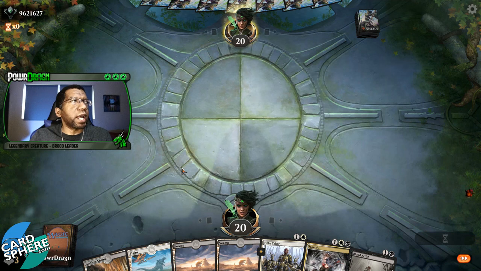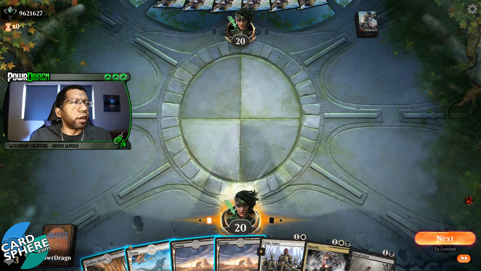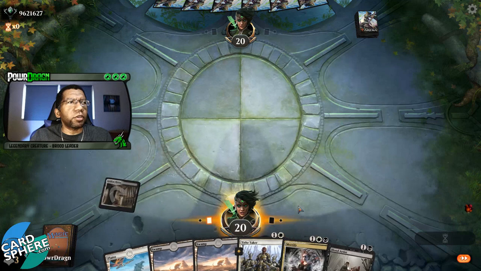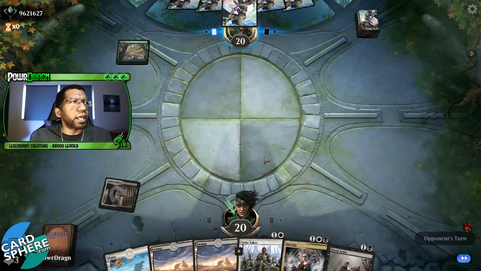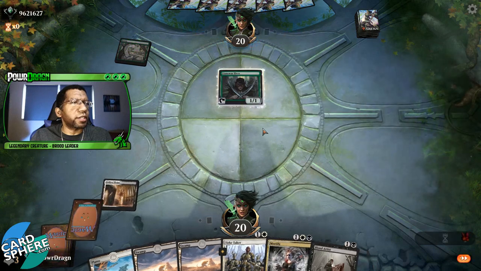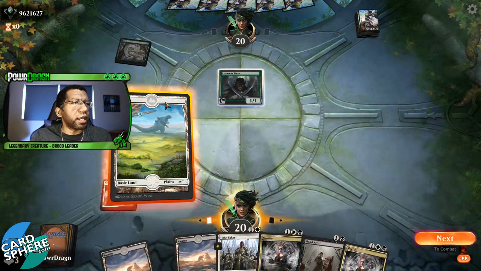Opponent just has a number, 9621627. I wonder, let me know in the comments if y'all know if that has any type of significance. Some like movie or geek reference I don't know about. Because I'm sure there's something that I am definitely not aware of.